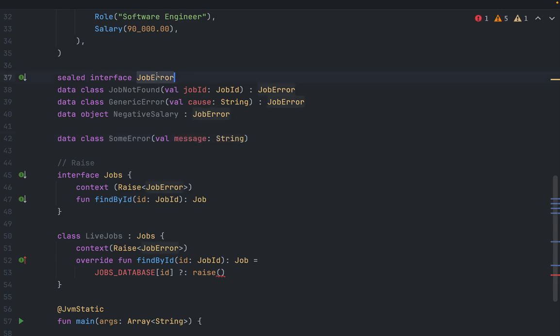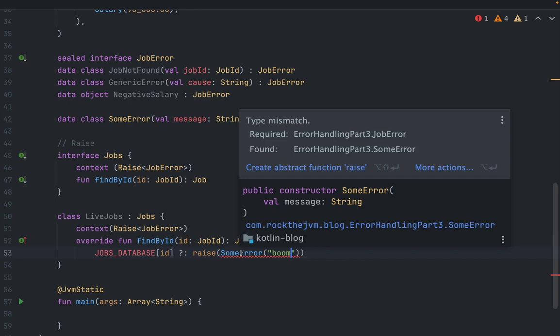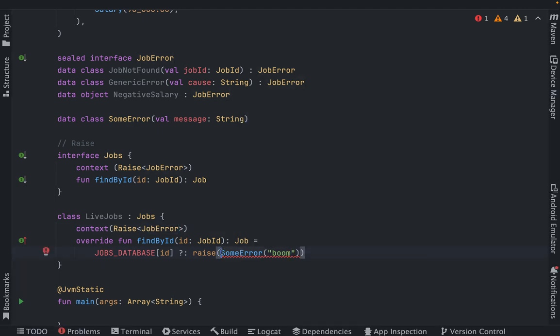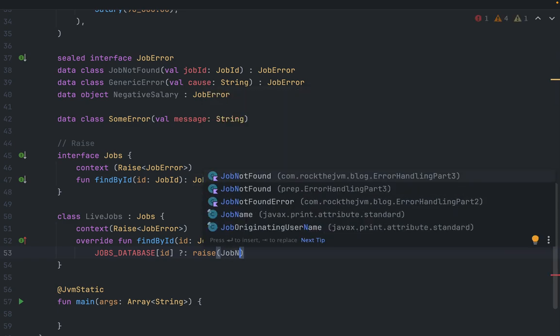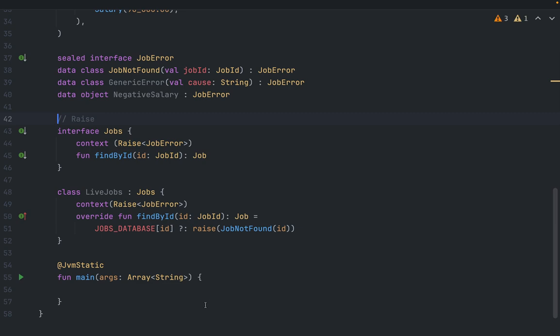This does not belong to the JobError hierarchy. If I raise SomeError with "boom", the compiler will not compile your code because this is a type mismatch. You can only pass an instance of JobError. So I'm going to get this back to JobNotFound with my ID. So notice the type safety of the raise context.